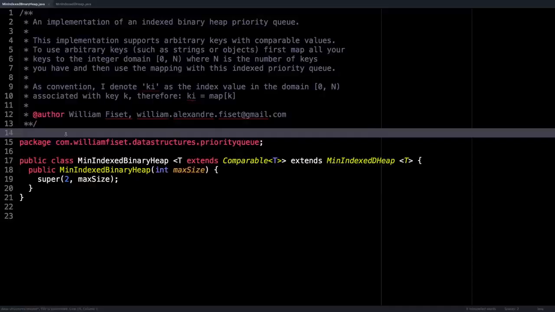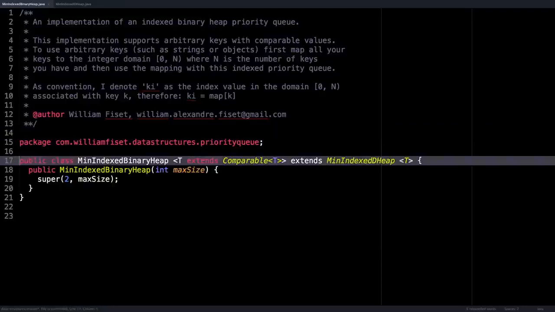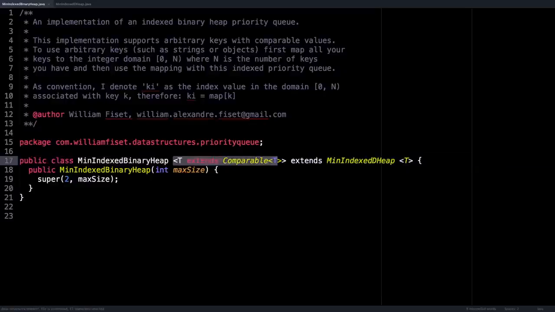Here we are in the source code for a min-indexed binary heap. This source code is presented in the Java programming language. To get started, notice that our min-indexed binary heap requires that we pass in a type of object which is comparable. This is so we can order our key value pairs within the heap.